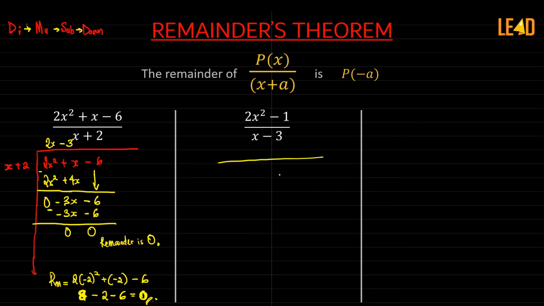This one, I'm going to push through the long division also very quickly. Remember, we're trying to confirm, when we're done, the remainder theorem. This is going to be 2x squared plus 0x minus 1. Remember I said we need to put a 0 there. And we're dividing by x minus 3. So let's go. You divide the first by the first, you would have 2x.